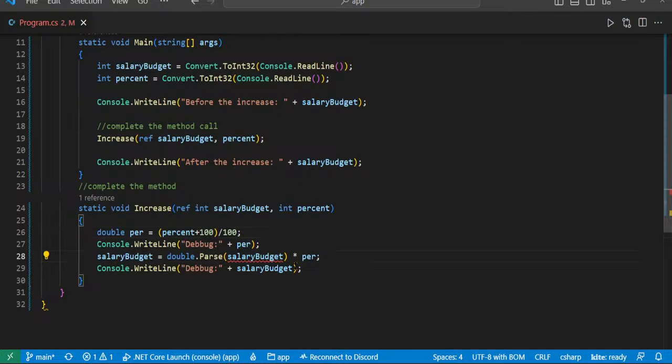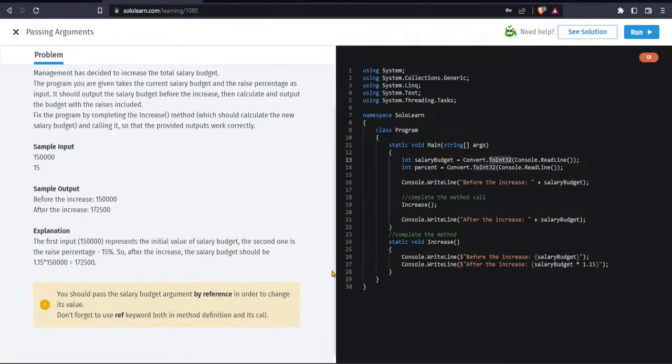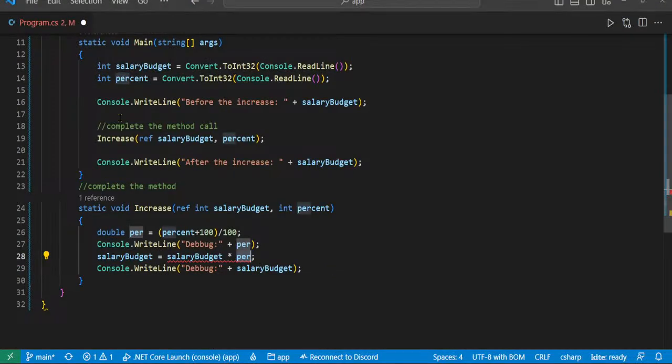So it means that I can't change this value. And if I convert this to integer, I will remove the decimals, and that's why I'm getting the same result, because it will keep only the 1, so the salary multiplied by 1 will be the same result. But the exercise cares about the output. They care about the output, so let's change it to double.